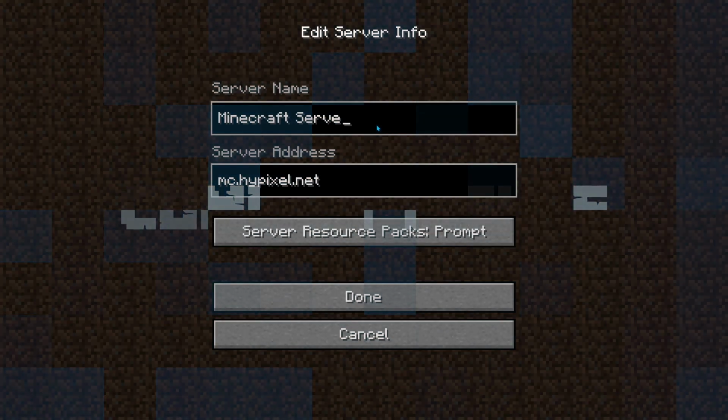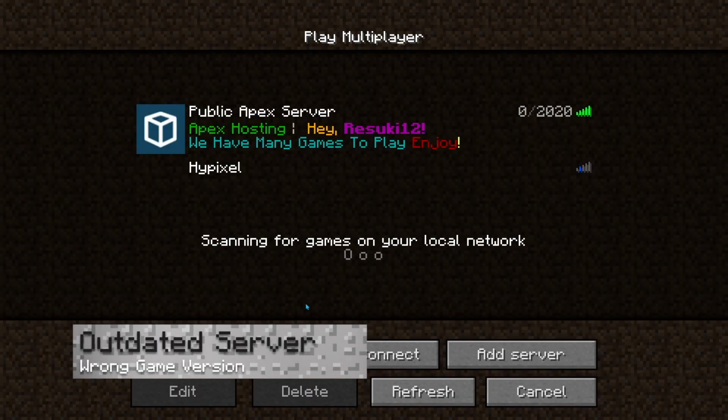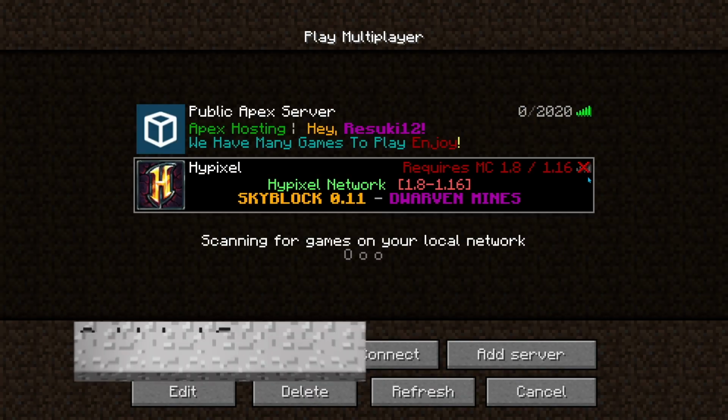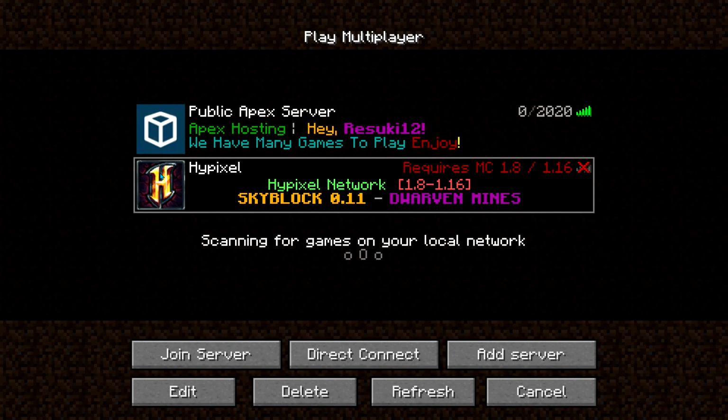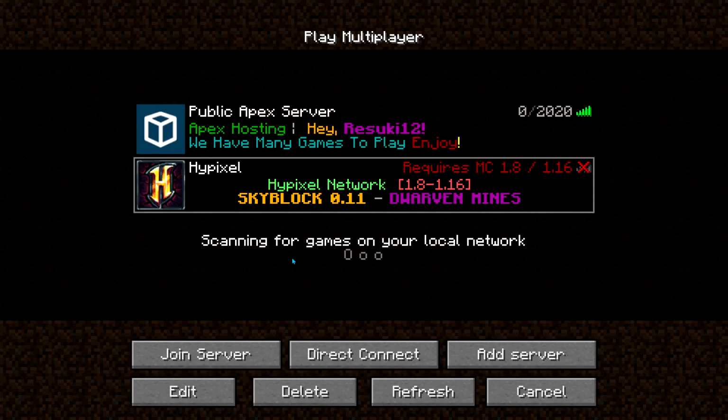Now I'll go over some common issues. The first one is outdated server. If your server says this, then that means you're playing on a version of Minecraft that is no longer supported by that server. For example, Hypixel only runs on 1.8 through 1.16 now, so if you work on 1.7, then it's not going to work.